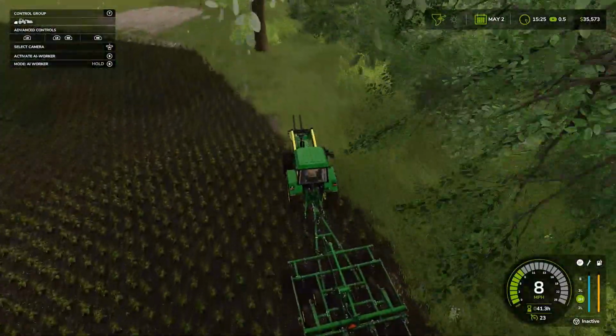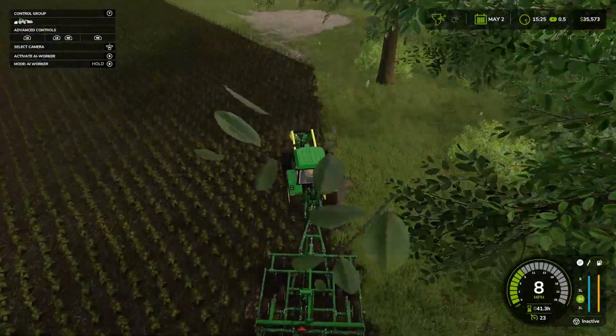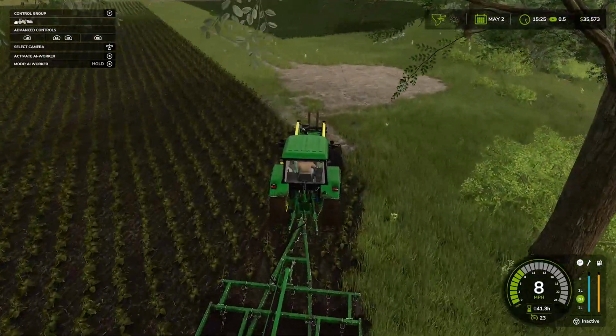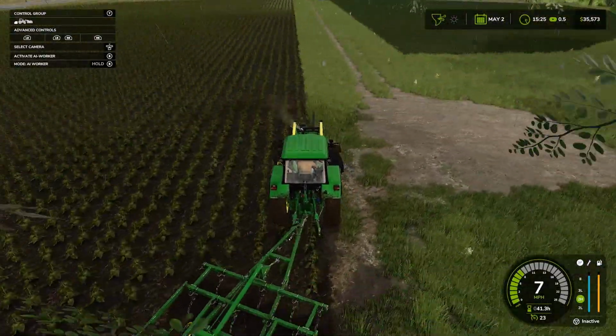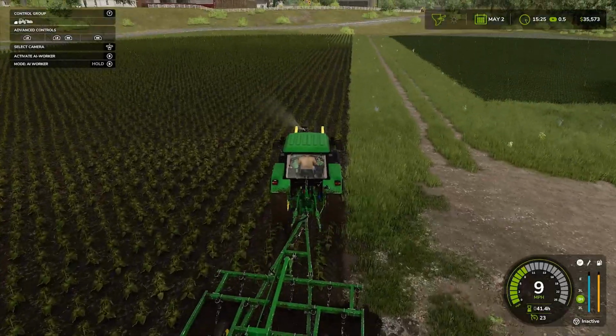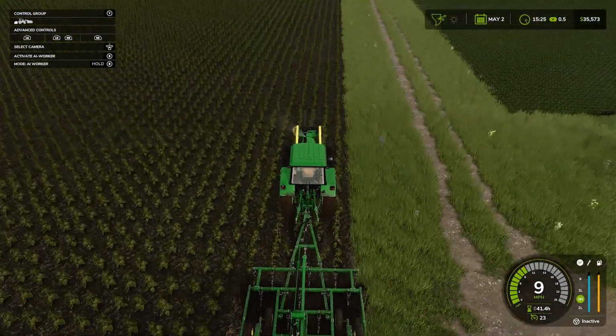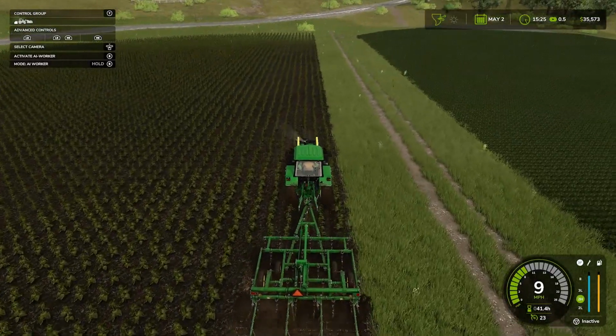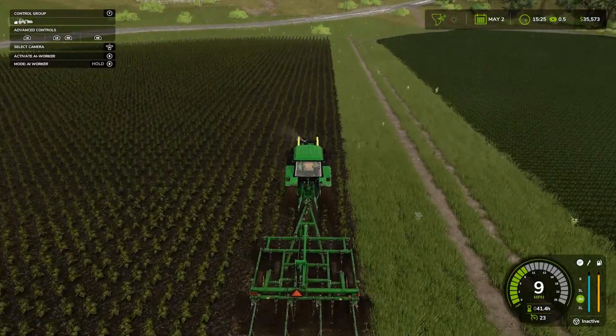All right, this is a little tough with all these trees here on the side, trying to get a good view of us cultivating. And we might just have to zoom in a little bit. But we are ripping up these sunflowers in this field. And we are going to plant us some grass.